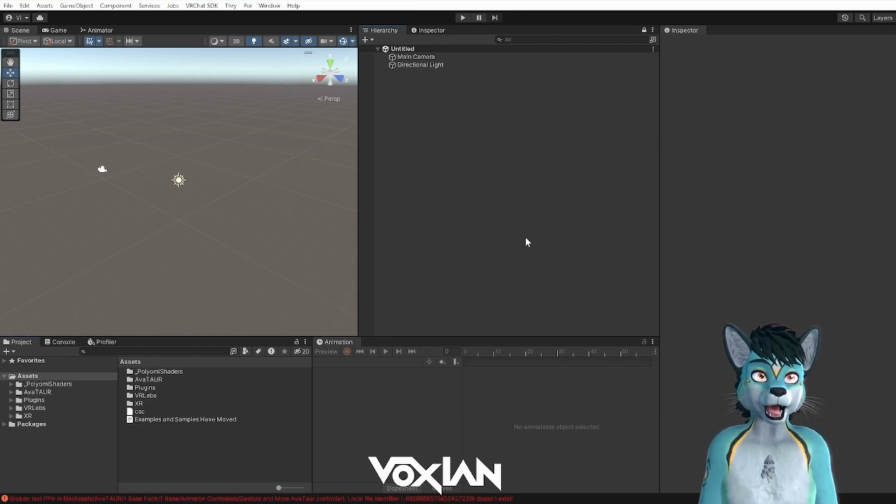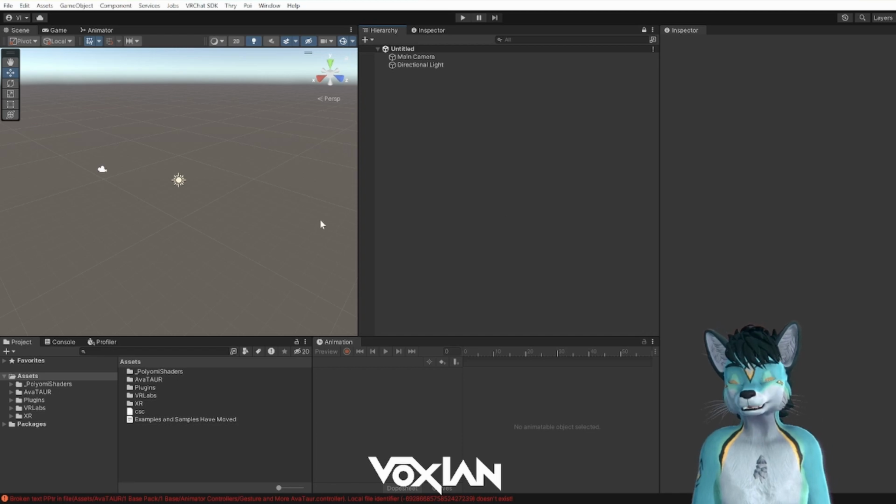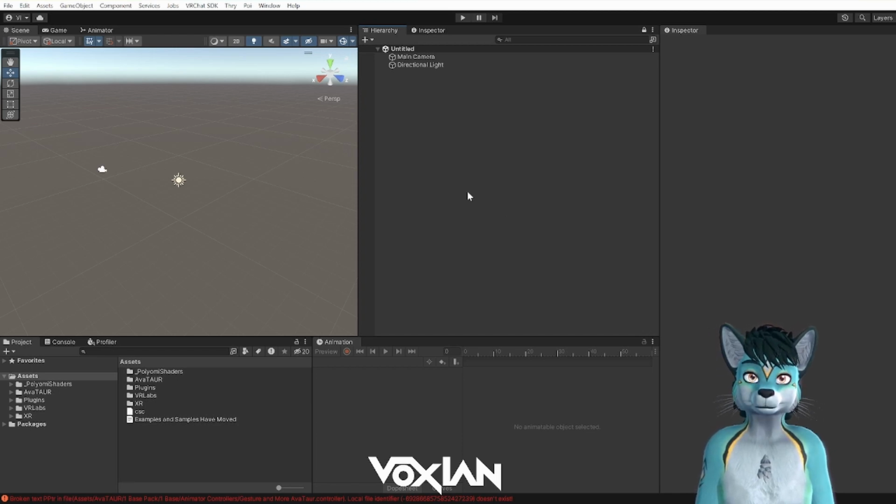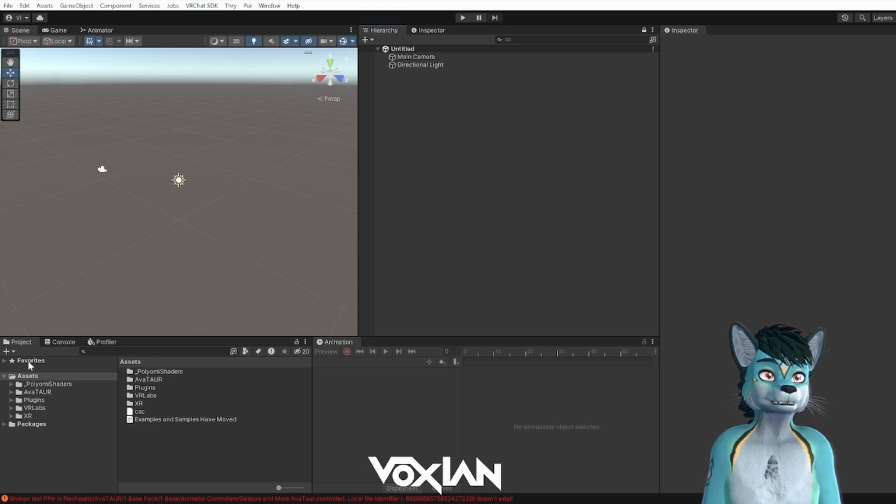All right, that took a while, but you still have nothing in the scene. At this point, you should also install any additional packages that I may have given you. So if I have a hotfix file or an outfit pack or whatever else I've released, at this point you should import those before you go into any more steps.